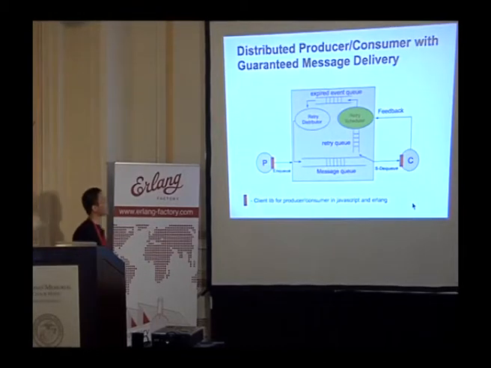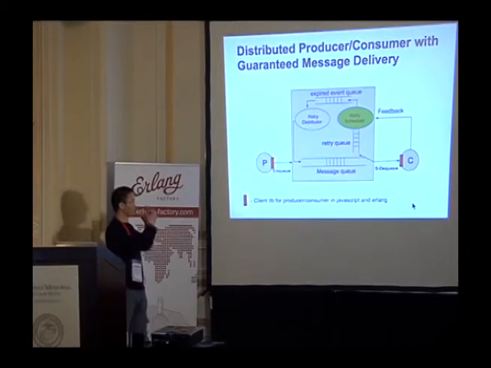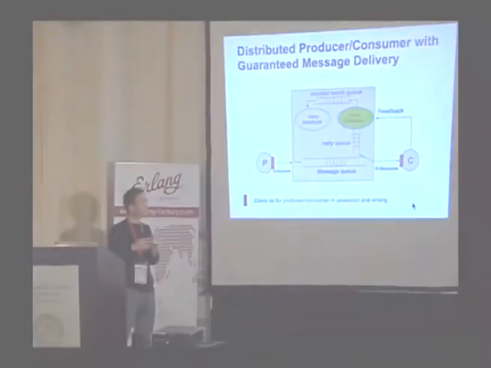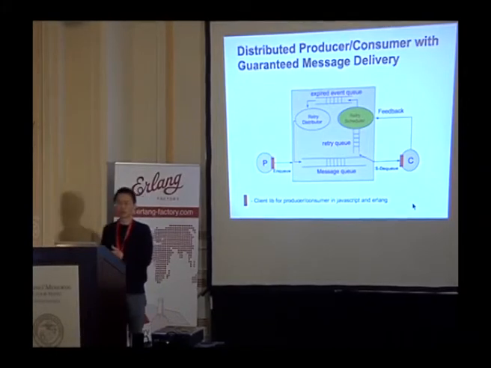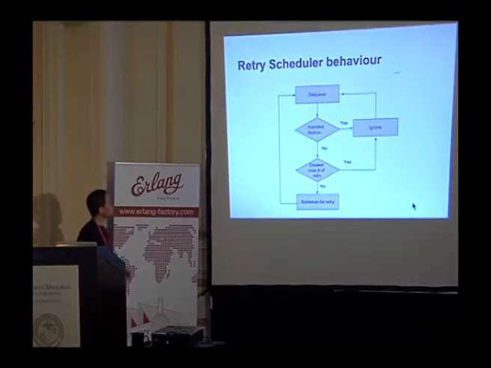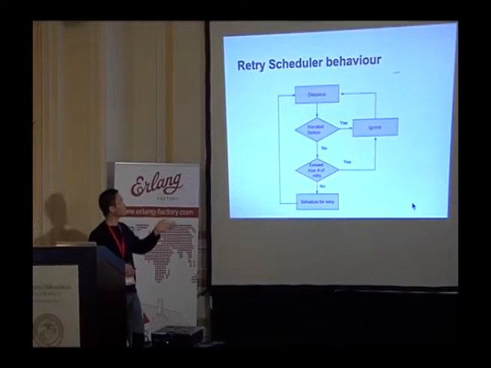The retry scheduler actually is a very important thing in this system, because it has to schedule all these events for future retry and maintain the timers. The retry scheduler works on the retry queue. It simply does a DQ, and certainly it's a blocking call as well, the BRPOP. It blocks if there's no event; otherwise, it simply runs in a loop.